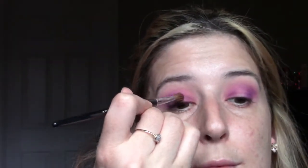Using a cotton pad and just some makeup remover, I'm just going to wipe out any fallout. Kind of also clean it up and make it look more like a winged halo effect. I find that's a super easy way to do it, and you can get as messy as you want with it.